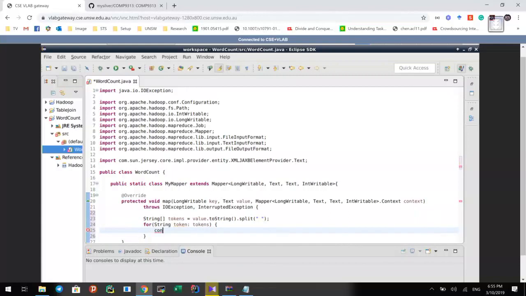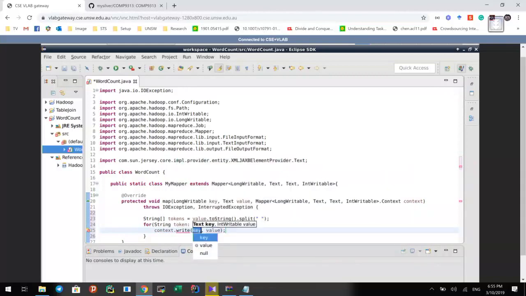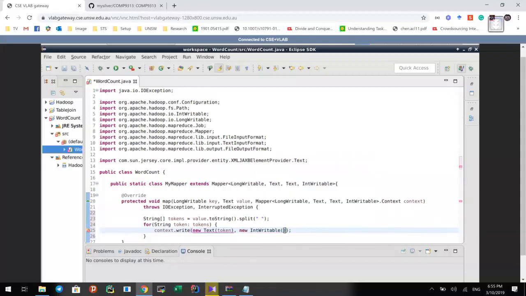Then I need to create my output, and it can be done by context.write. The key would be my token: I need to create a new Text, and its value is the token. I also need to create an IntWritable, and its value should be 1. It means that I have seen one of this token.